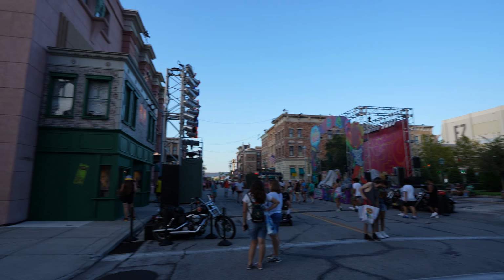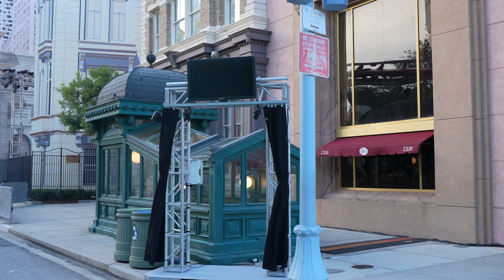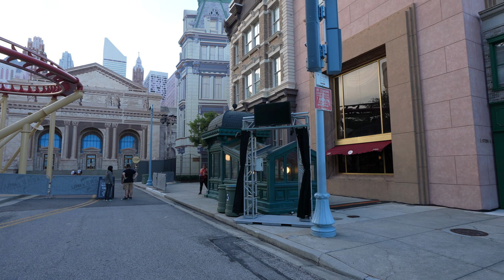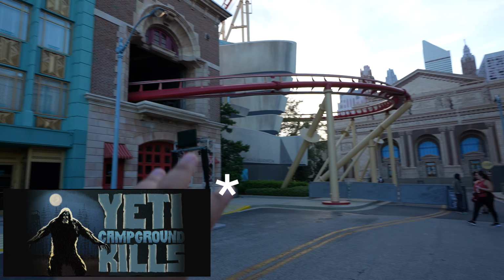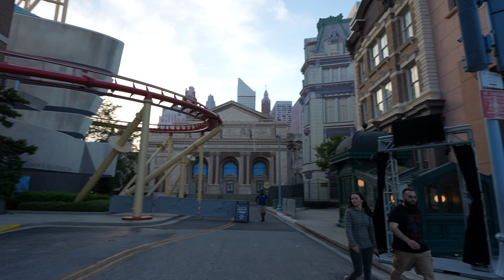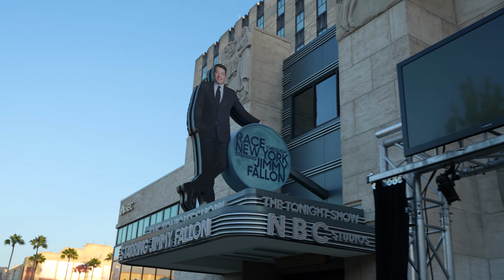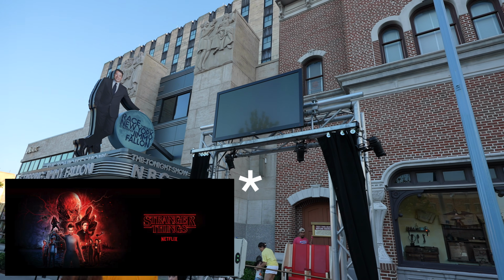Alright, ladies and gentlemen, now heading on out of the New York section, we have our last batch of haunted houses. We have a portal over here and a portal over here. Now, we do believe that these haunted house entrances are going to be for Dueling Dragons, Choose Thy Fate, and Stranger Things. Now, it's subject to change. It's going to be one of the two, so don't expect it to be exactly where I placed it. It could flip-flop, but it's going to be one of those two locations. Over here, out in front of Jimmy Fallon, we have another haunted house portal. This one is going to be used for Blood Moon Dark Offerings.